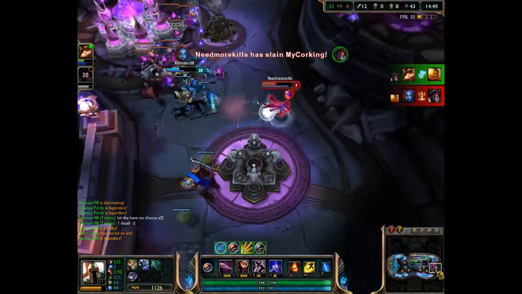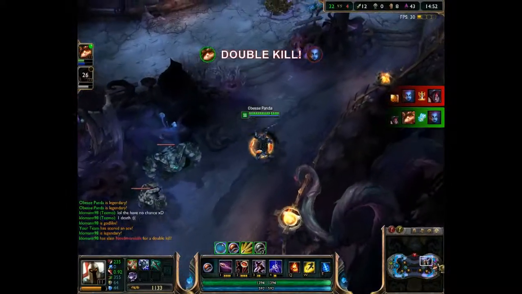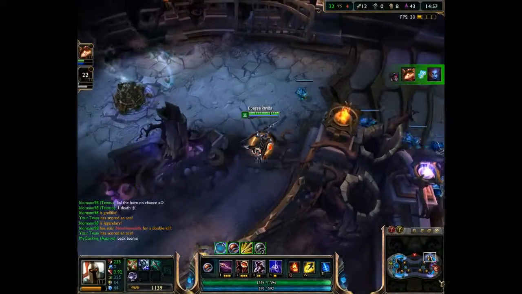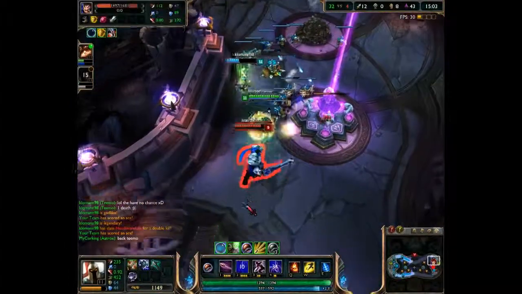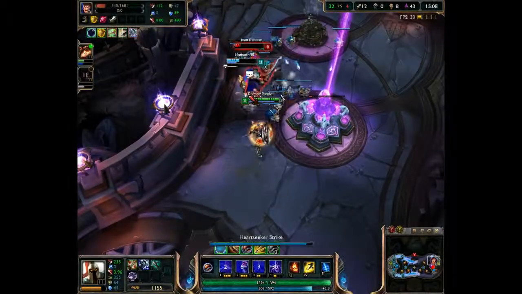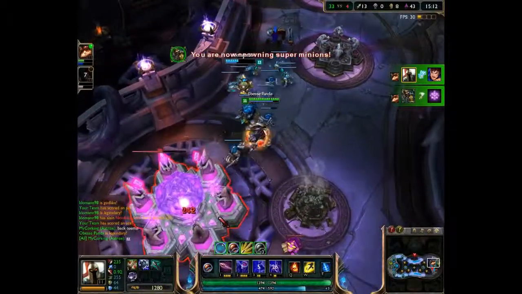An ally has been slain. Teemo, finish the freaking game. Ace. Compels me. Your team has destroyed an inhibitor.